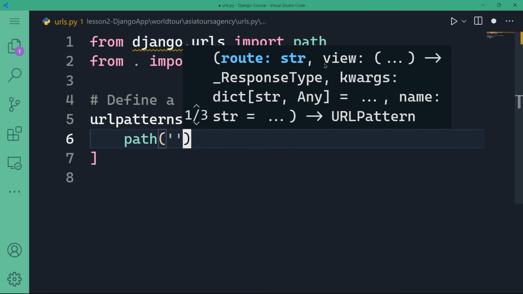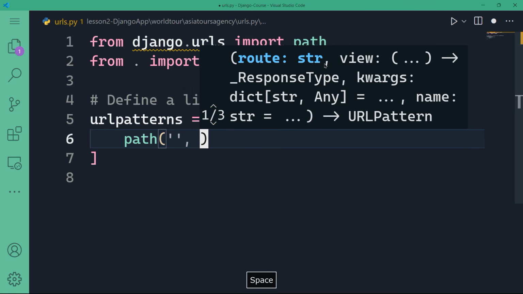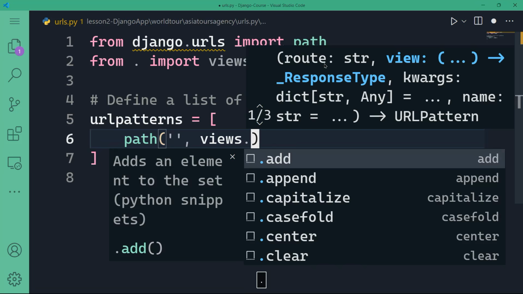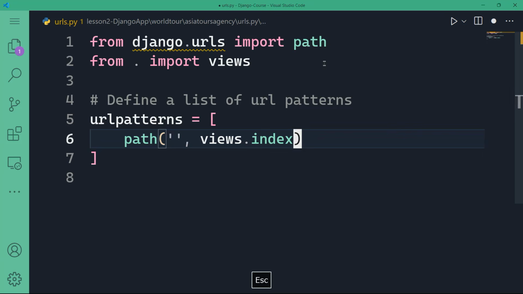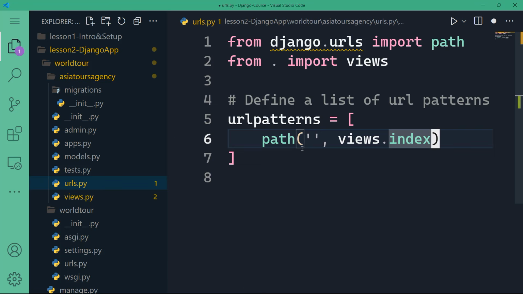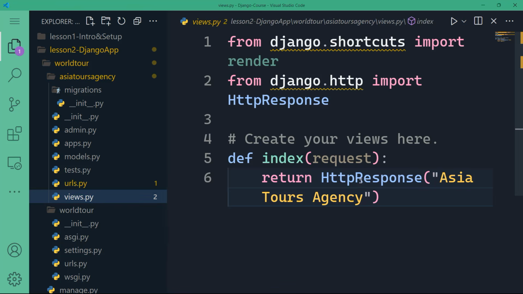And the second argument is the view. Now the view, we said that we want views.index. That's why we have imported it. Again, we want to go to views.py and access the index function to invoke it in order to return the HTTP response to render Asia Tours Agency on the web browser.